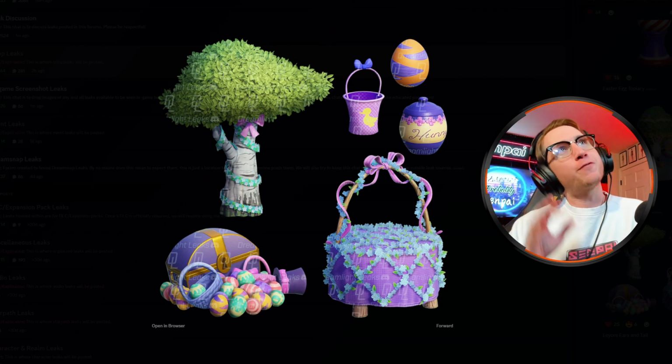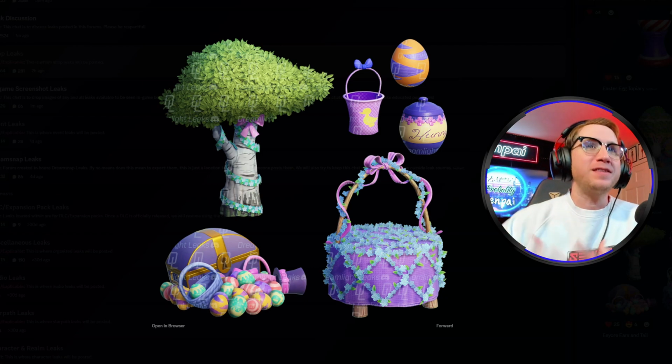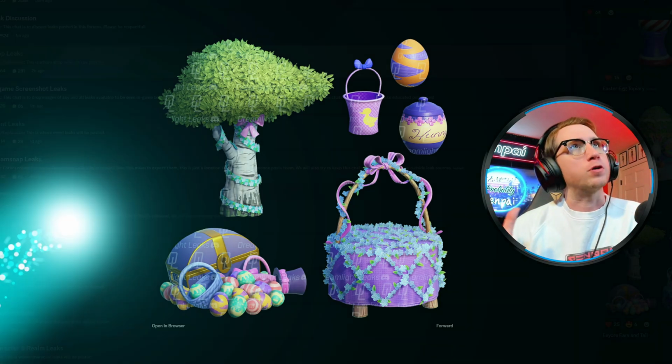Now, of course, this is a bit of a larger decor bundle as it seems to feature 4+ items. Though, with that in mind, the Dreamlight Leaks Discord server is estimating the price to still be very, very reasonable, coming in between 1,200 and 1,500 moonstones.